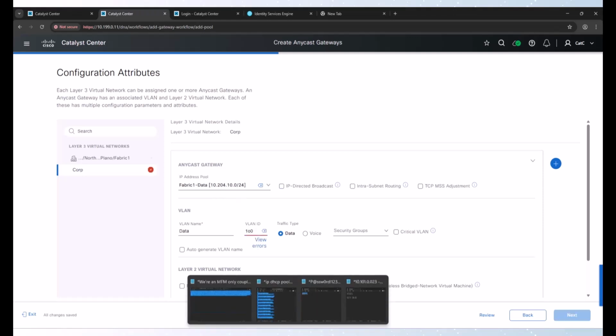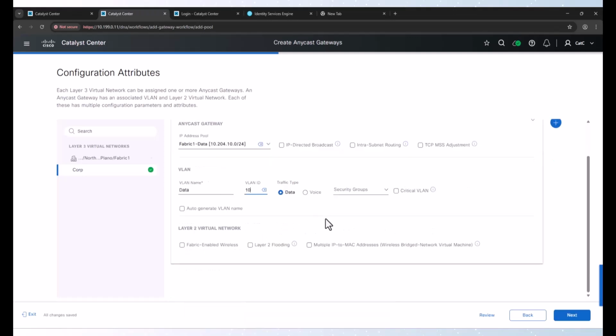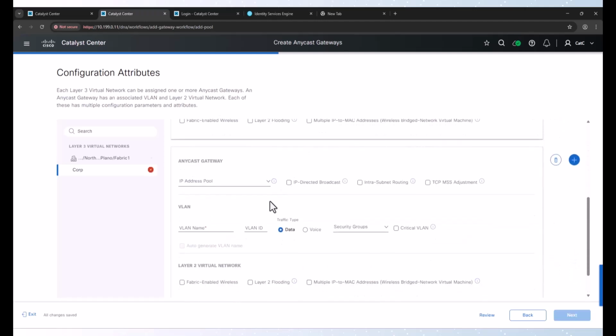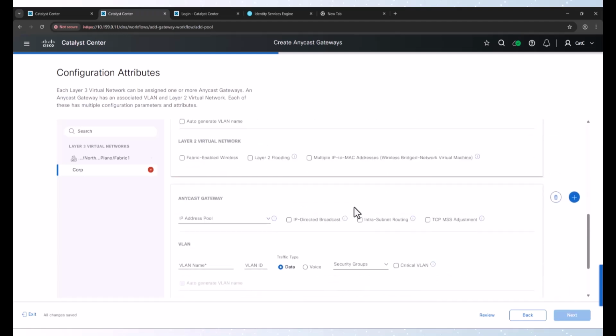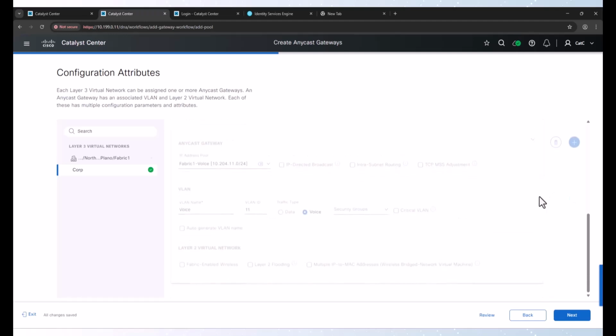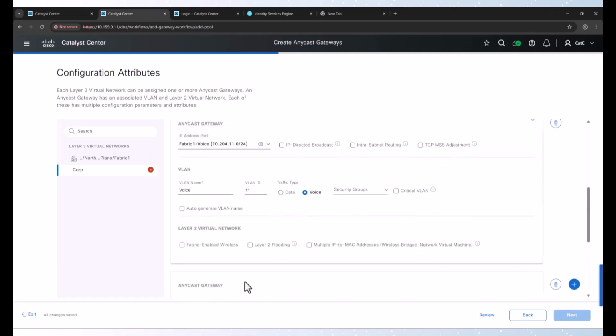We'll just match the third octet. We're going to add another one. We will make that our voice network, VLAN 11, and mark it as such. And I think that should be all we need right now.